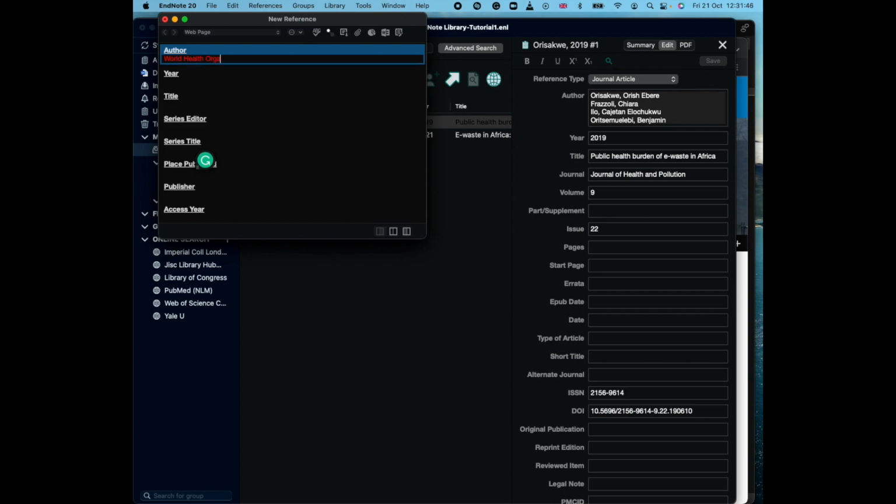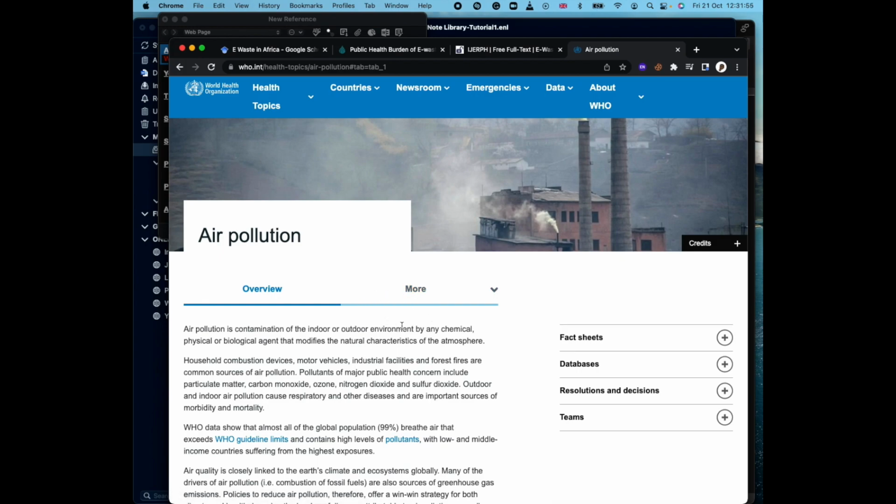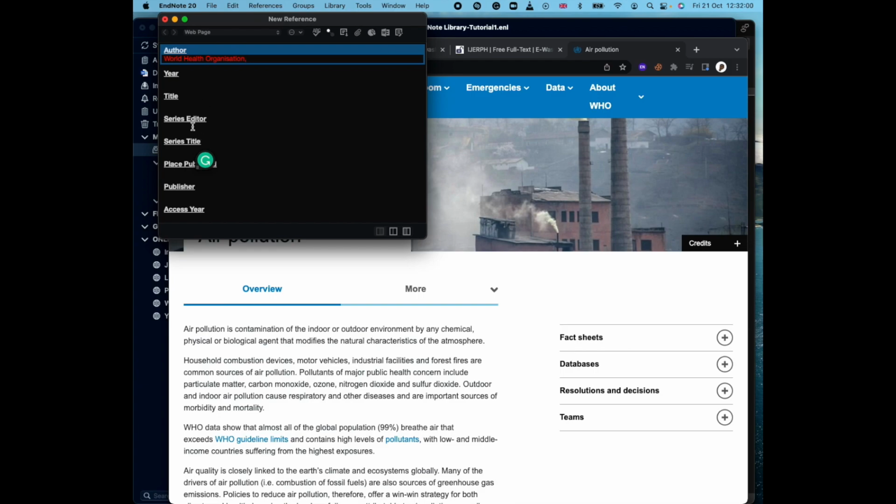With the year, sometimes depending on the website you are referencing, maybe if someone has written it, the author name will be there. So if the author name is there, then at the author section, put the author's name there. And the publisher could be the website's name instead. But if there is no author name, then the author automatically becomes the website name, which is World Health Organization. Then please remember to put a comma at the end. Very, very important. Then the year will be 2022.